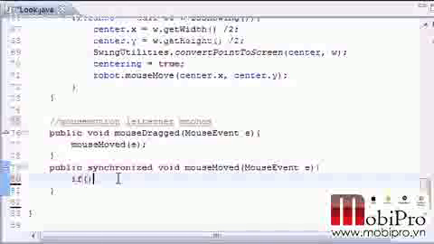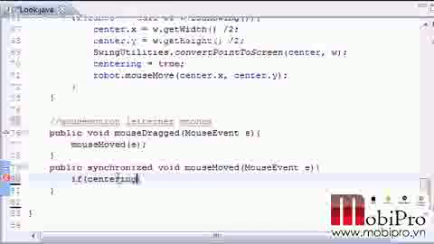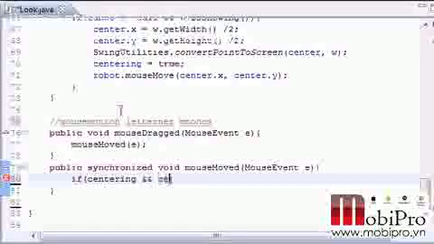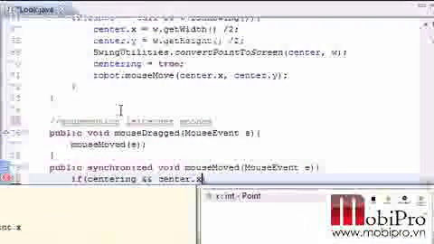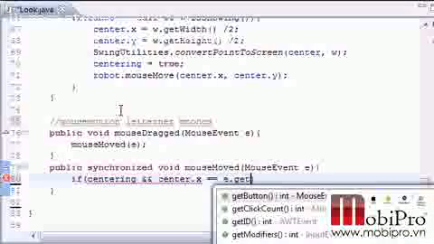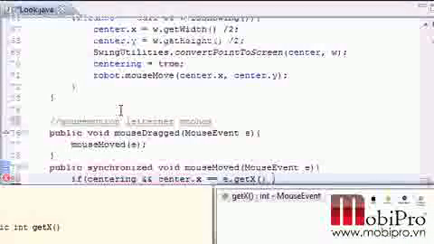So first we want to check, alright, if your mouse is centering, did I spell that right? Yep. If your mouse is centering and the center.x is equal to the mouse.getX, typo so far? Alright, good.